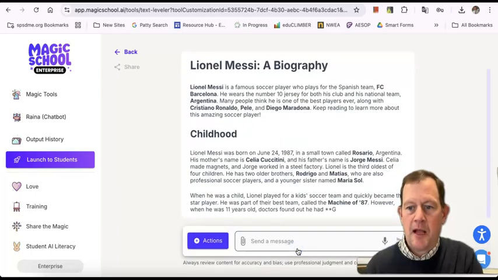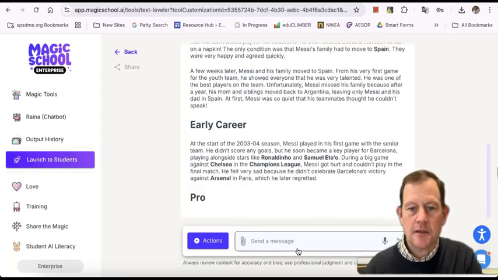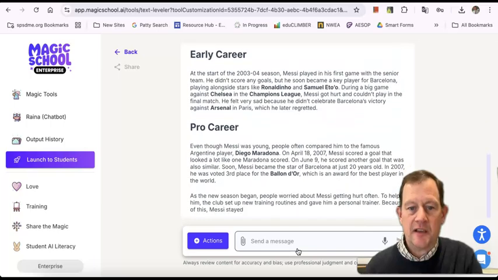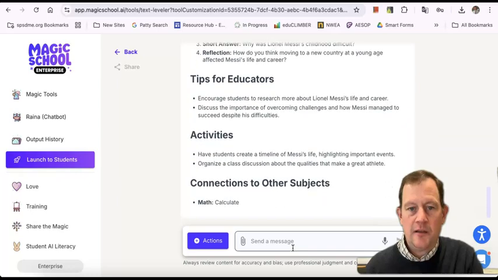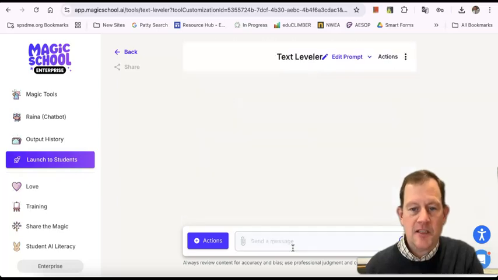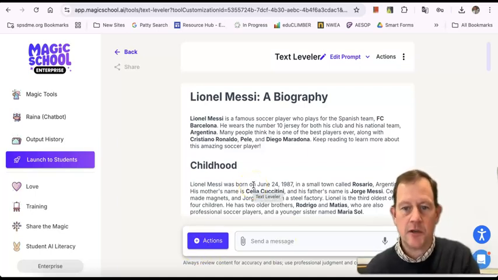Now, based upon my original customization instructions, it's going to level the text into a 4th grade level, but then it's also going to include a summary, key vocab, tips for educators, activity ideas, and some questions for comprehension for students. It just gives you an extra level within this tool, but it also ensures that the next time you go to this tool, you're able to get the same output that you have created previously.